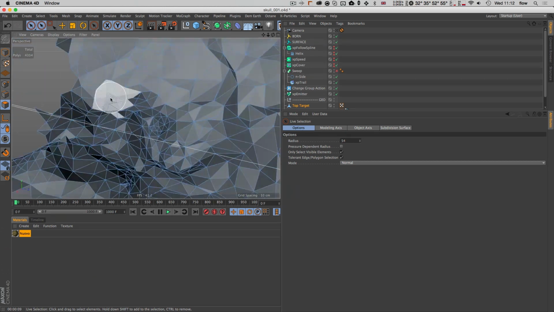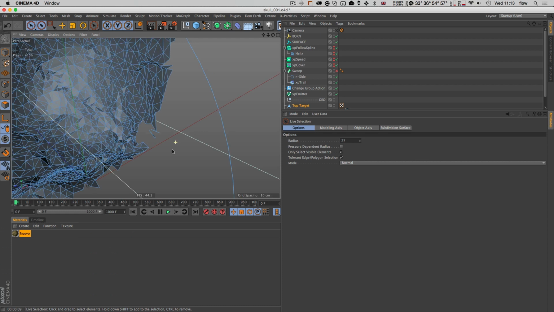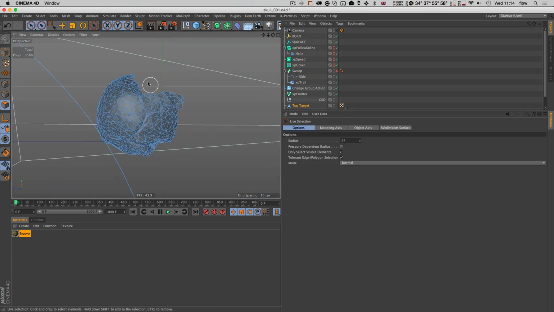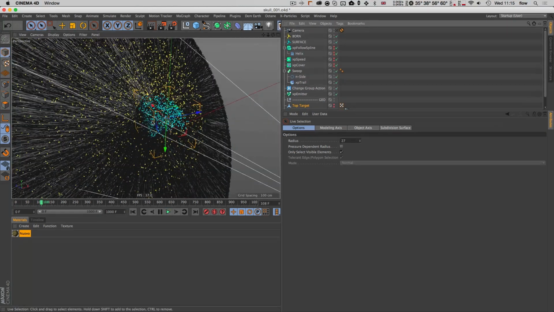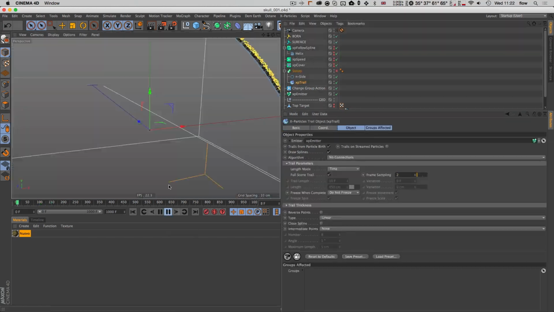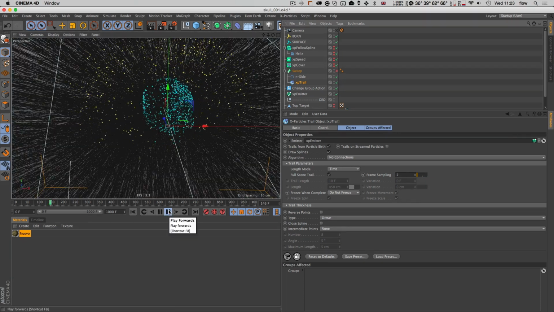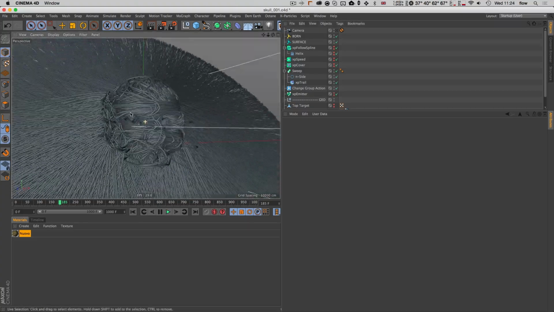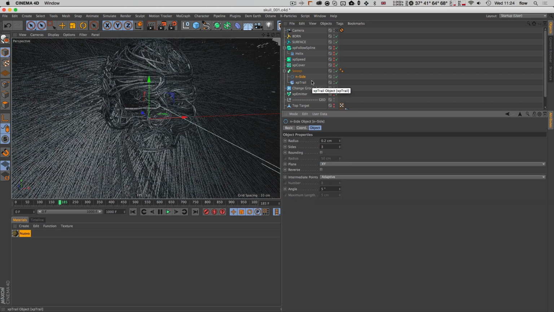Now I'm deleting the front part of the skull, so the particles are not attracted to the front, they're only being attached to the back part, because I wanted the skull to stick out more, otherwise most of the skull would have been hidden by the actual streaks coming into the skull. What I also played with was the frame sampling of the xpTrail. I set it to 2 to reduce the polycount even more.